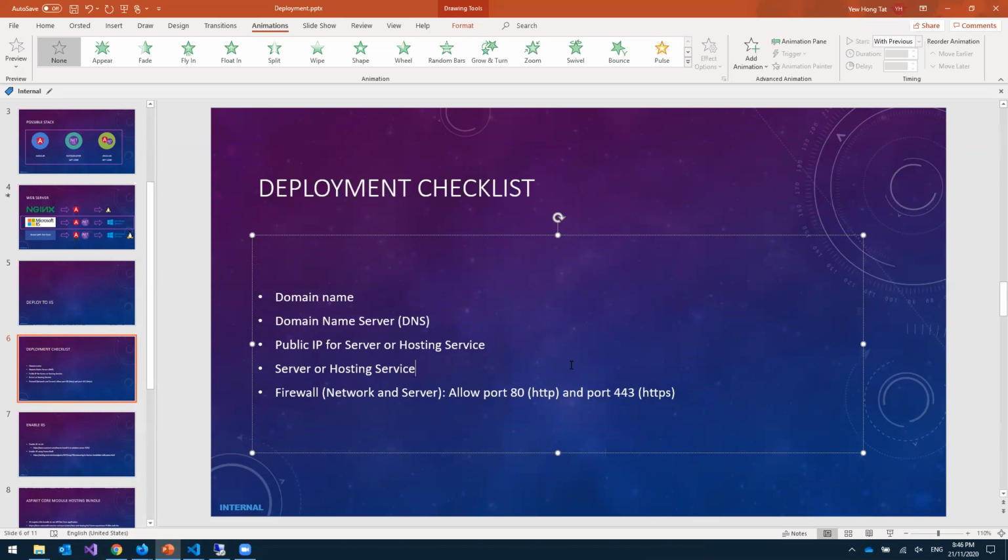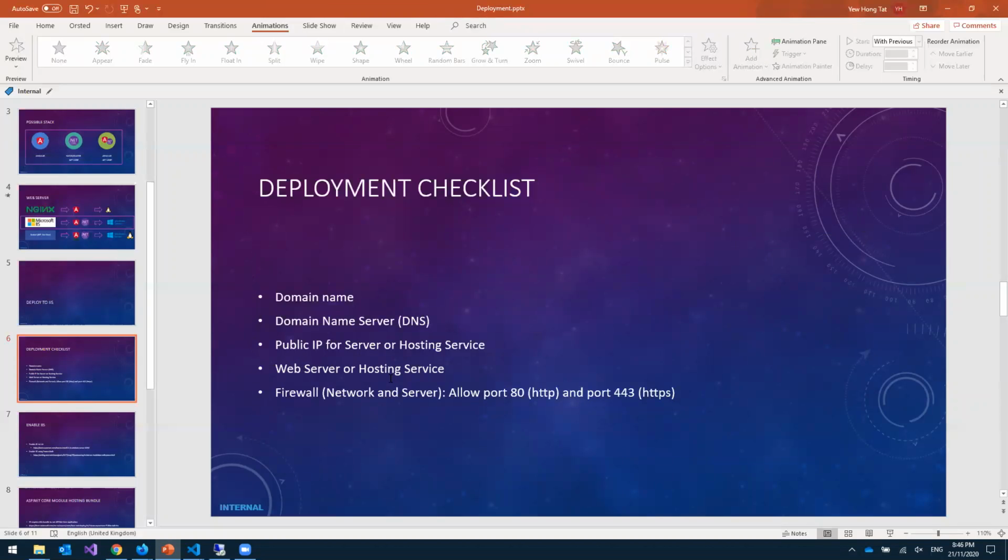All right, and the fourth point here, we are talking about the hosting service or a web server. A web server can be a Windows server. So in this demo, I'm going to show you the Windows server.